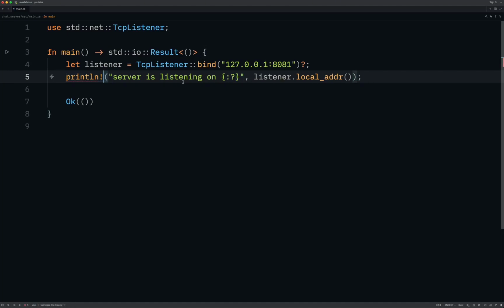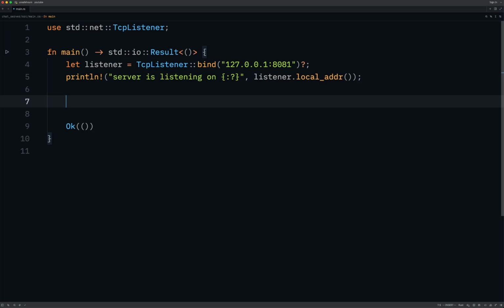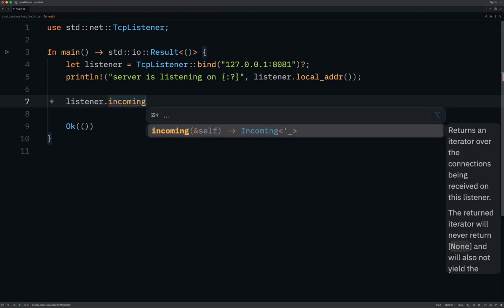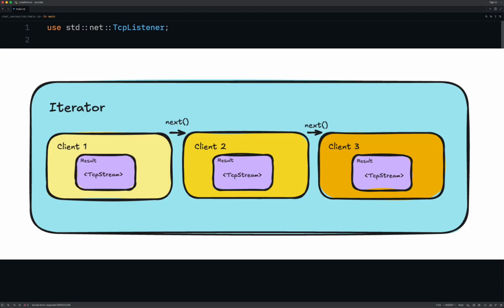This is a macro. So now that we have the server listening on the loopback interface, what we want to be doing is start accepting client connections. And to do that, we need listener.incoming. listener.incoming returns an iterator that yields result TCP stream.